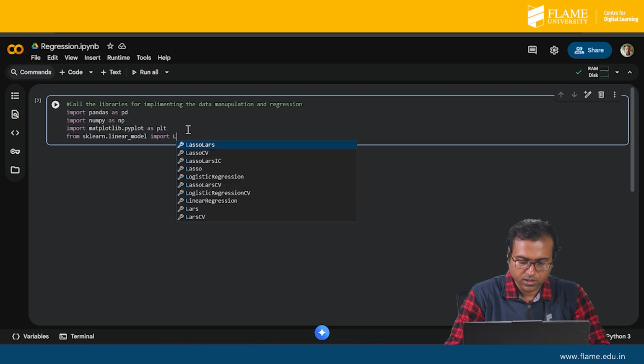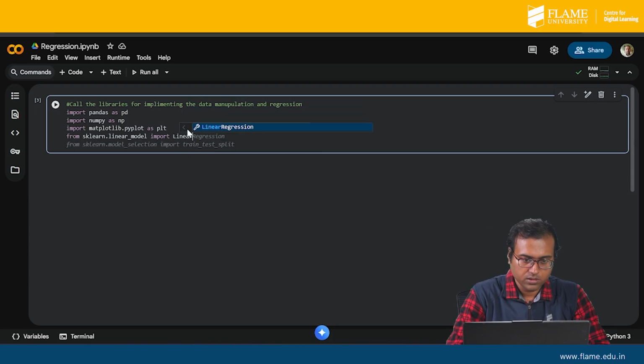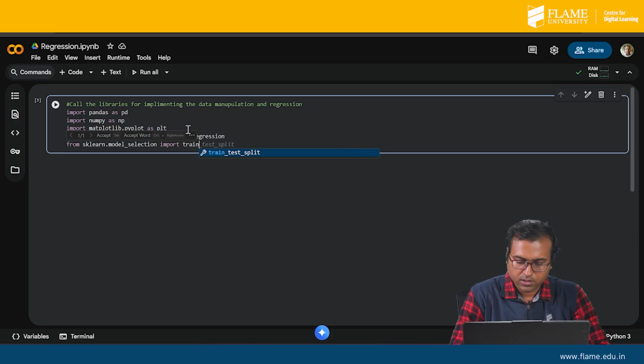Again I'm making a typo error. And then from sklearn.model_selection import train_test_split.